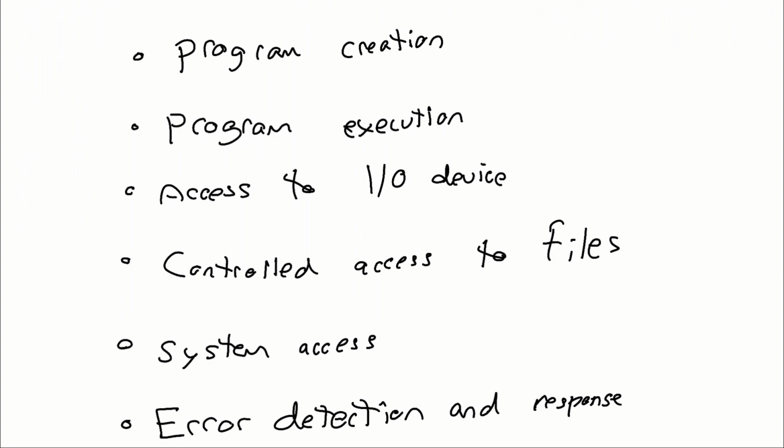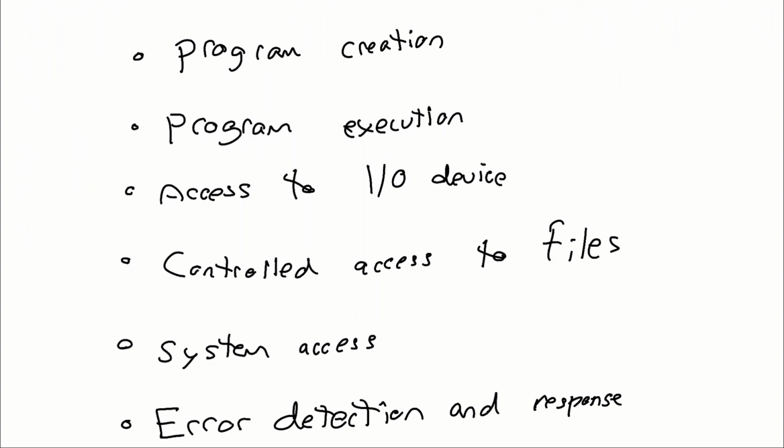You don't want to directly access the drives in the program. Yet again, like the I/O, the OS is going to be that middleman. Instead of talking to the hard drive directly, you talk to the OS and you're like, hey OS, I need this piece of information that's in this drive. Can you please get it? And the OS is like, don't worry about it, I'll take care of it. I'll be back. Then the OS talks to the drive: I need this. The drive gives it to the OS, and then the OS comes back and gives you access to that. And so there is that control of file access for both security and ease of programming.